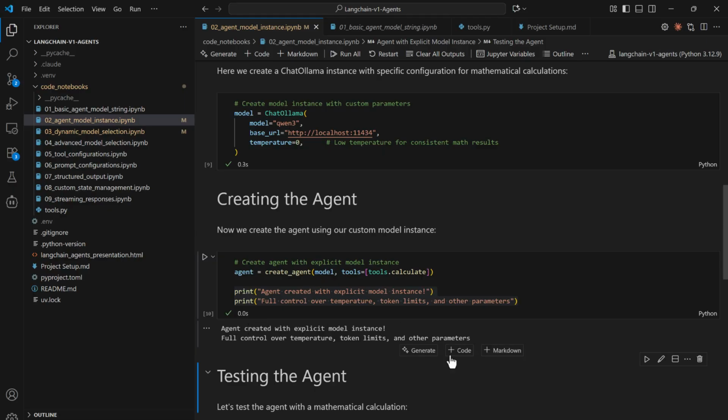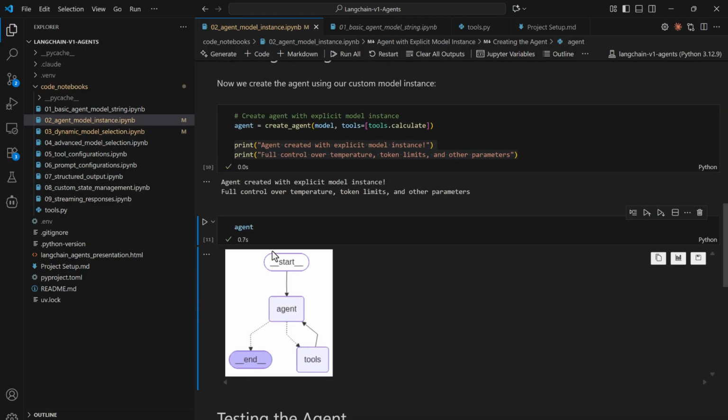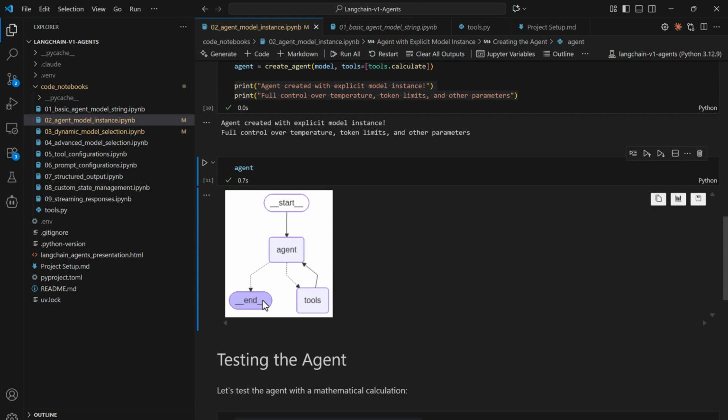As you see, your agent is created, and if you want to visualize your agent, just type your agent. So your query comes here, it goes to the agent, connects with the tool, and then the tool returns the output. Then it goes back to the agent, and this whole process goes on until your LLM, or your agent, decides that it has its answer for a particular query. Then it can finally end. This is the overall process. Later on, I'll show you how this end is actually executed.